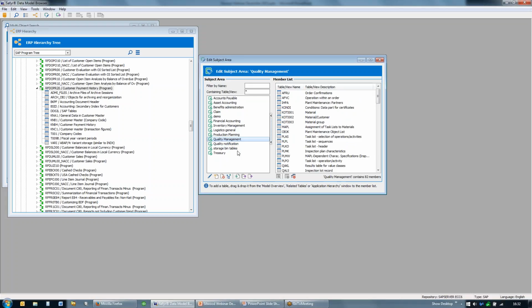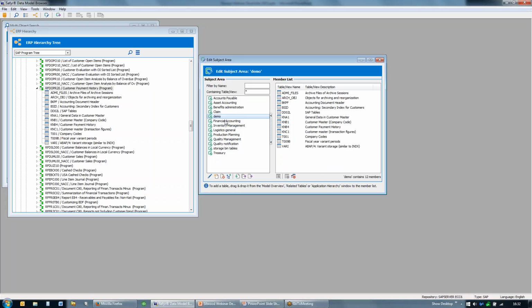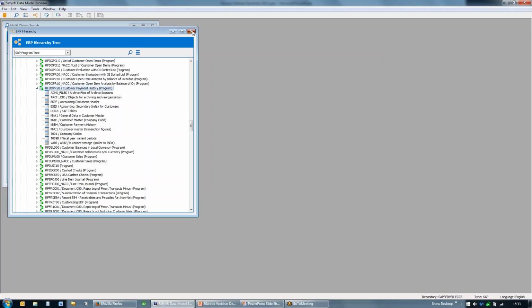In actual fact, for customers, we deliver around 100 pre-built subject areas for Safyr based upon these kinds of business functions. But I've made my own, and you can do that. You can make as many subject areas as you like, and put into those subject areas as many or as few tables as you like. So I've made my own kind of Venn diagram, that grouping of tables, and there are a number of things I can now do with that.